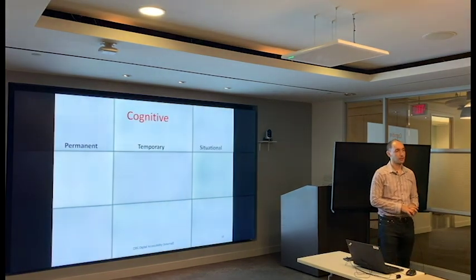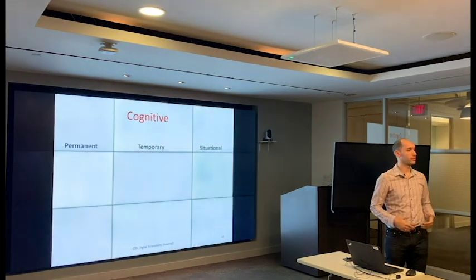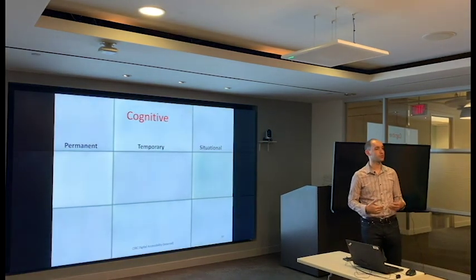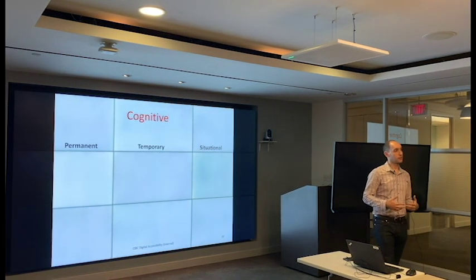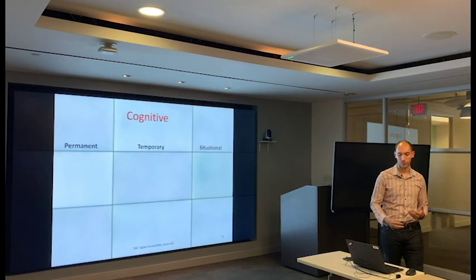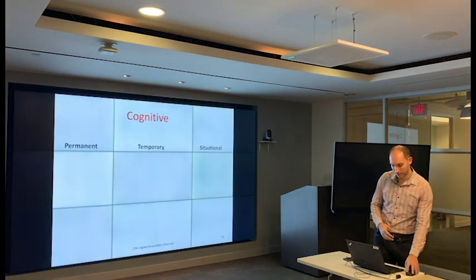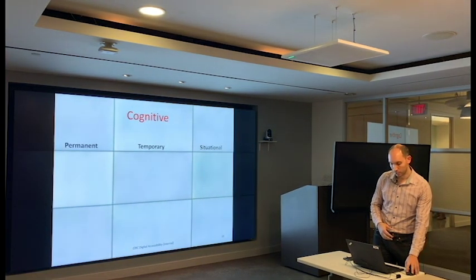So cognitive, I will just mention that it's one of the more recent additions to digital accessibility. So it's still being studied a lot in terms of what to enforce and what not to enforce, but there are a few things that we understand about them. However, just mention about permanent, temporary, and situational.